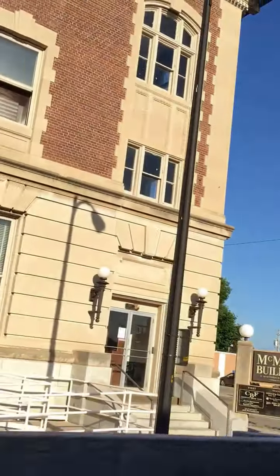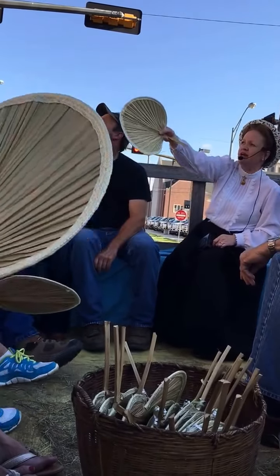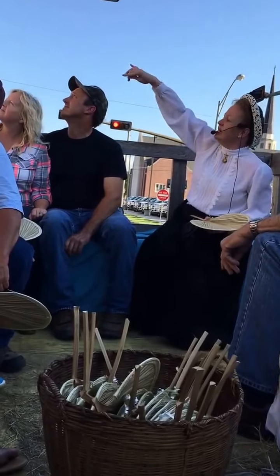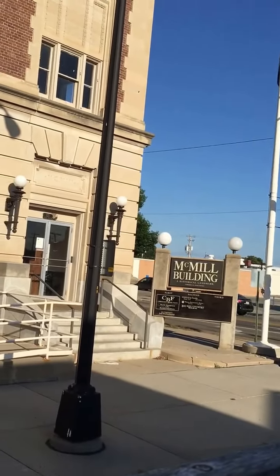And then in 1903 we expanded it. We actually duplicated it — it's a mirror image on the north of what was originally built on the south. You can see the seam right up there. And you can always remember it was 1903 when we did that improvement because right above the door there it says in Roman numerals 1903. You see there in the Roman numerals — that is how you know.